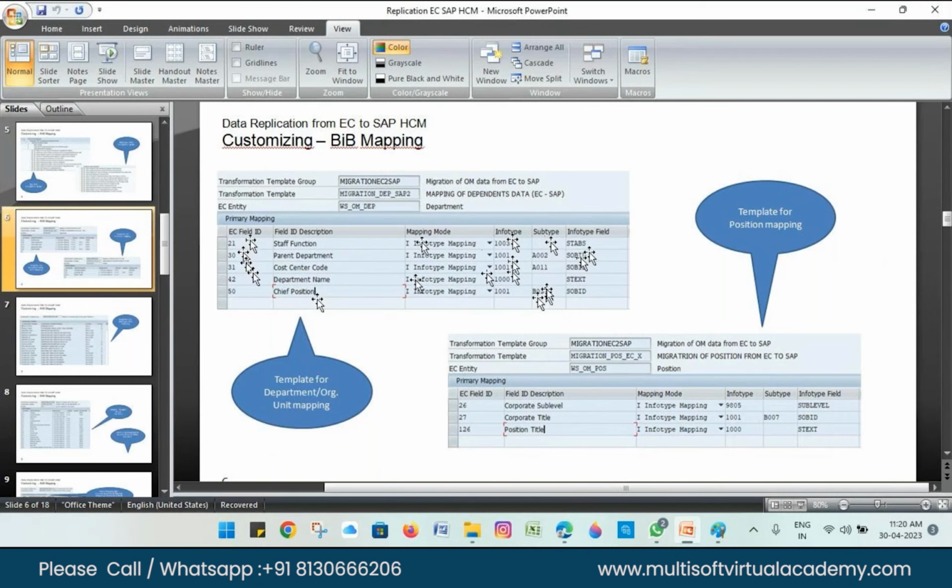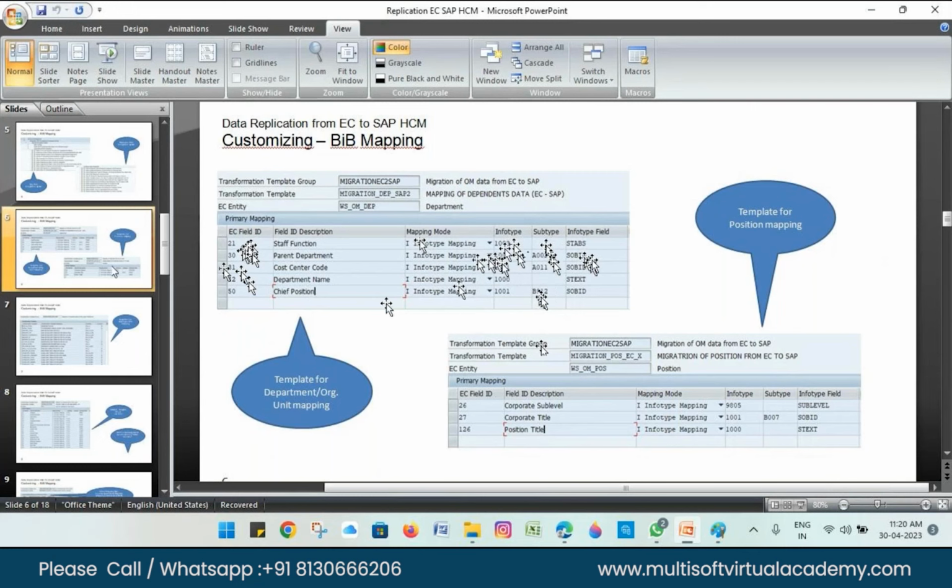And even in the communication info type, we will select the employee user id as an EC field, and it will give the description. And in the mapping mode, we will select the info type mapping, and we'll select the info type as 0105. And in the subtype, we will select 0001 for user id as an info type field.